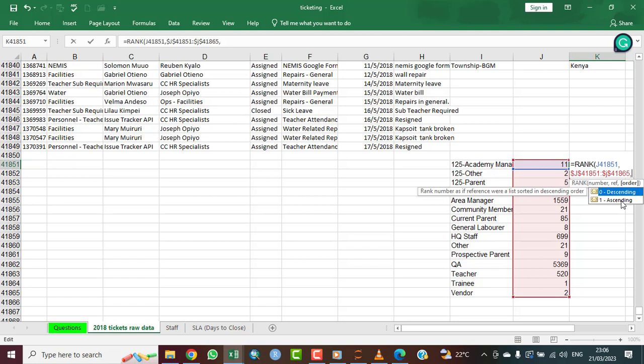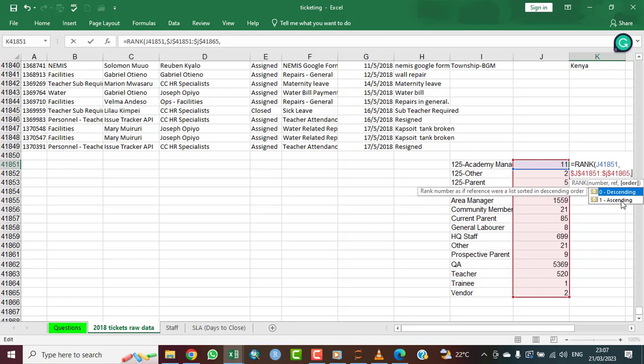So the descending order starts from the highest ranking and then comes down. That's from first position to second position, third, coming down. While the ascending order starts from the last in the series. Let's say maybe 15 or 16, and then the next 14, 13 coming down.